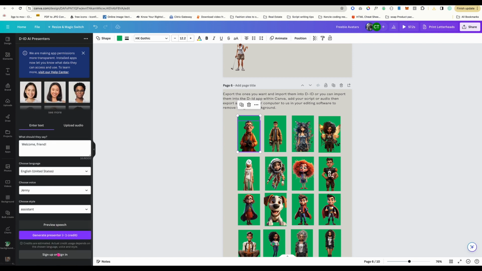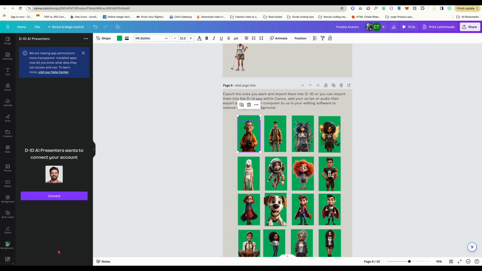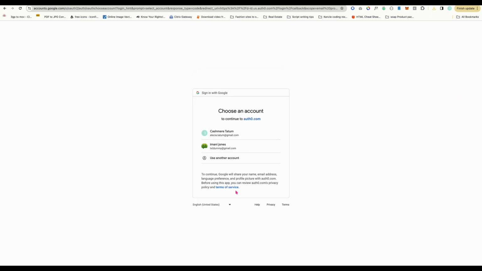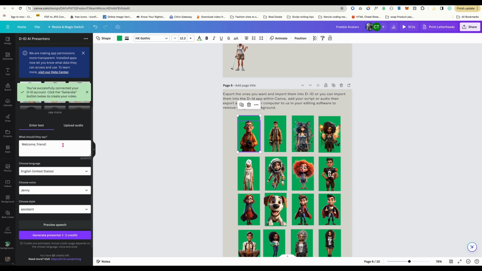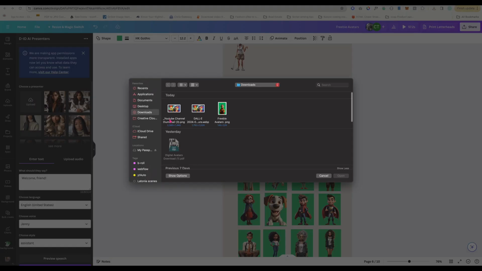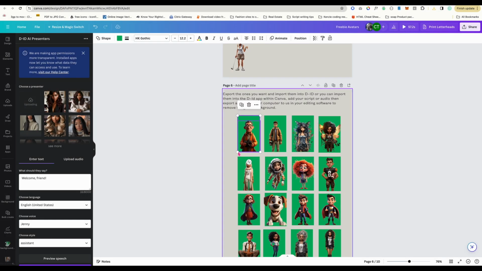You're going to log in or sign up if you don't have an account. Hit connect. Okay, once you're logged in, you'll be able to upload your image, right? So you're going to select this image. You're going to upload it.